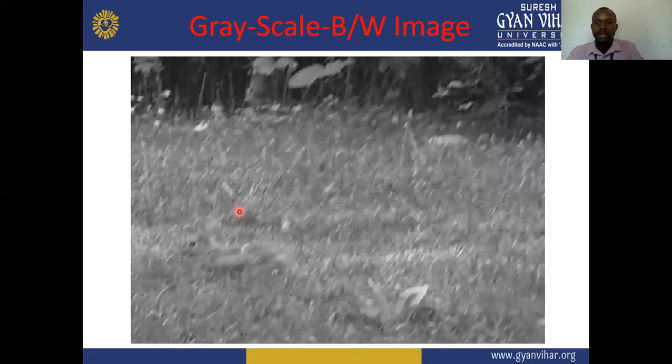Now this first diagram that is shown to you is a diagram of a grayscale image. Now, if you can see clearly, the two different colors that we are able to see on this image are black and white. Hence, grayscale images are commonly referred to as black and white images. That is what is shown here.